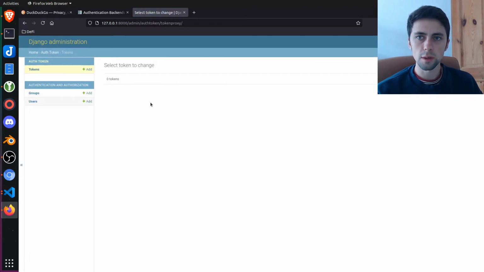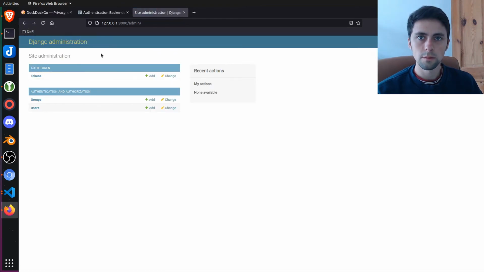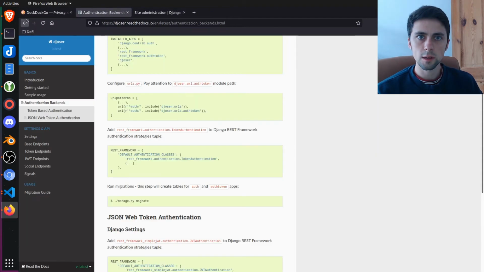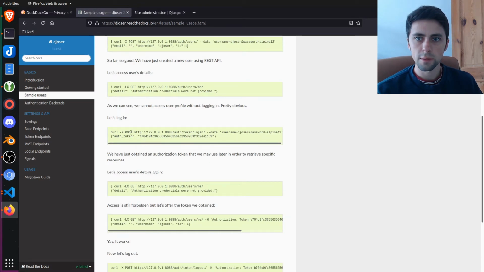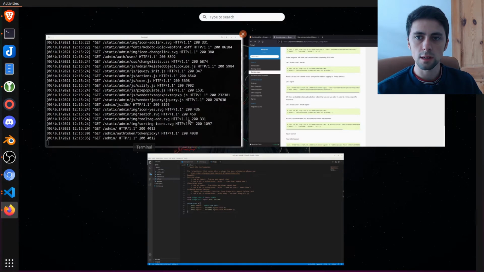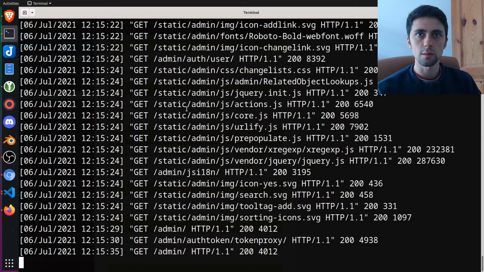These tokens will be created when we log in. I don't want to over-explain, but generally what happens is we've already signed up. Signing up we can do without authentication. We sign in with a username and a password which returns a token, and that's how we do the token based authentication. Right, so that's all the Django stuff set up.